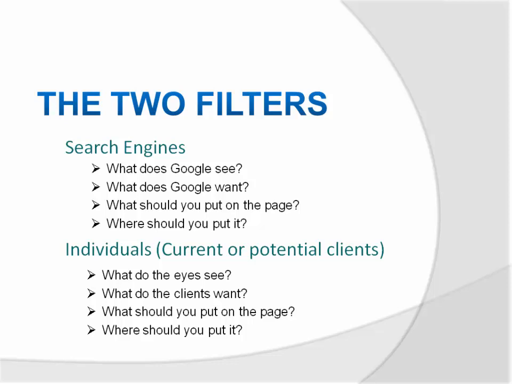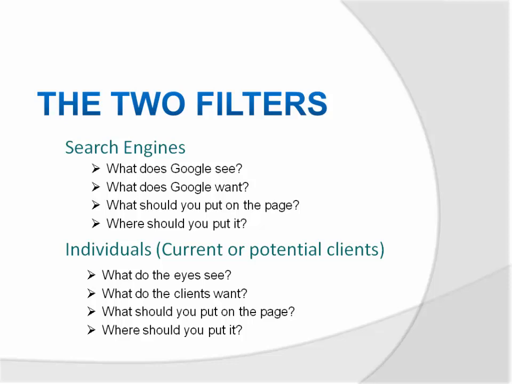And based on the answer to that first question, what do the eyes see, should essentially tell us where you should put things. For instance, I see a lot of appraisers that have a lot of text on their home page, and their service area, I have to actually scroll down to find it. Well, that's one of the things that the clients want first, but what they end up seeing is what comes up first at the top.